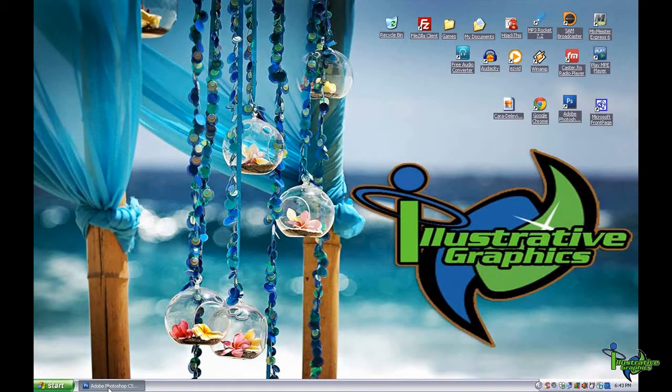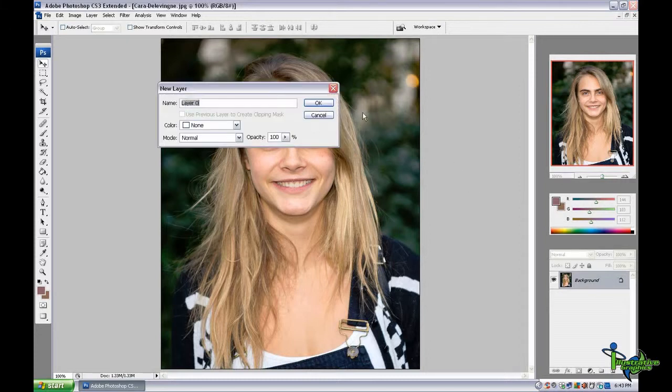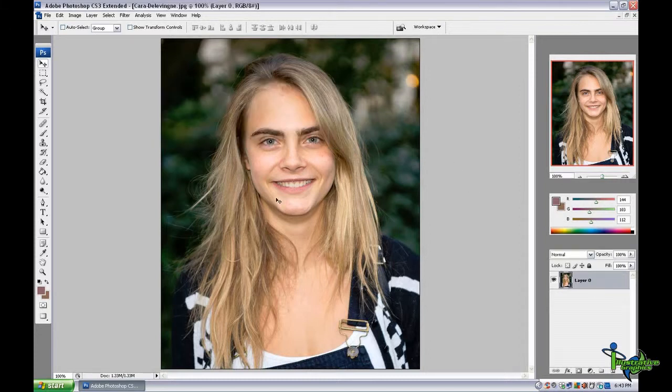Today we are going to be learning how to remove blemishes and apply makeup using Photoshop. So we're going to start out with an image which we have here, and you're going to use this actual image to remove blemishes. So we're going to unlock the image, otherwise you can't do anything with it. And then we're going to come over here and we're going to use the healing brush tool.